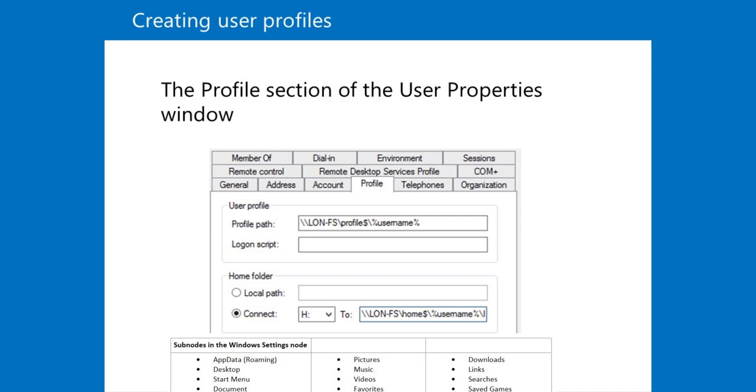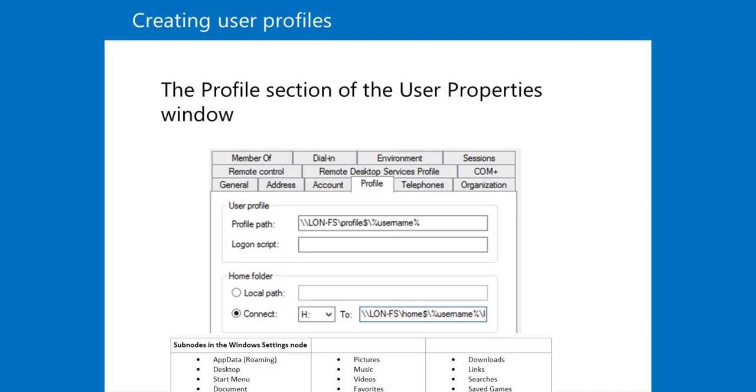Logon script. This is a batch file that contains commands that execute when the user signs in. Typically, you use these commands to create drive mappings. If you use a logon script, the name of the script should be a file name, with extension only. Scripts should be stored in the C:\Windows\sysvol\domain\scripts folder on all domain controllers. Rather than use a logon script batch file, you will typically implement logon scripts by using Group Policy Objects, GPOs, or Group Policy preferences.